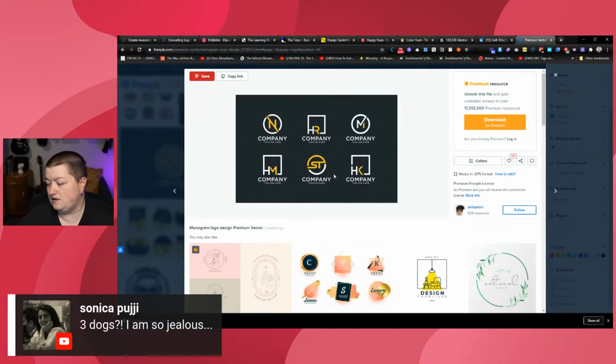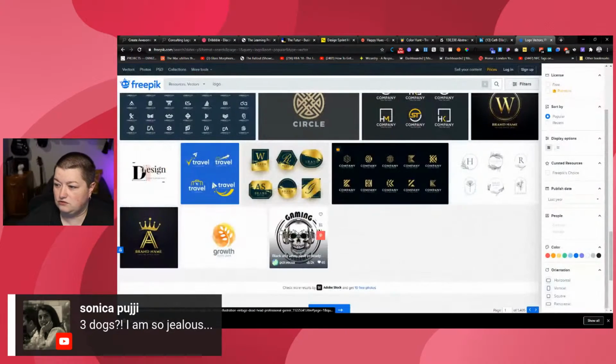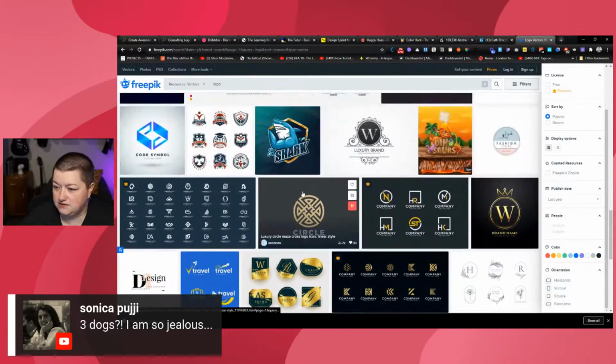Even if I found something with my name, say an ST, I'd be like, that's actually pretty cool. I could definitely use something like that, and I might just go and recreate something quite similar. I'd use it to get some ideas.